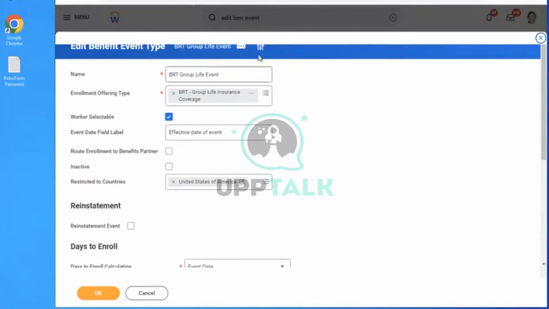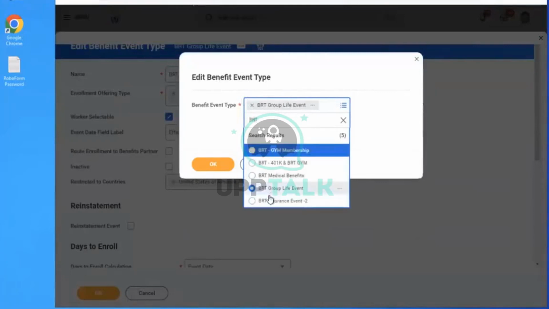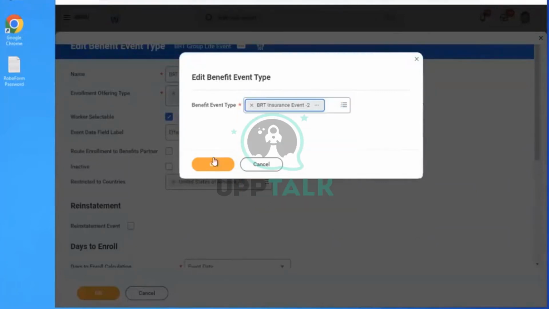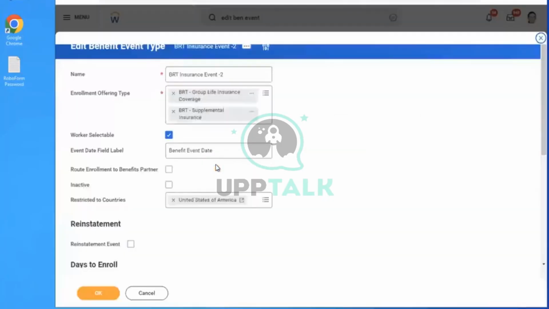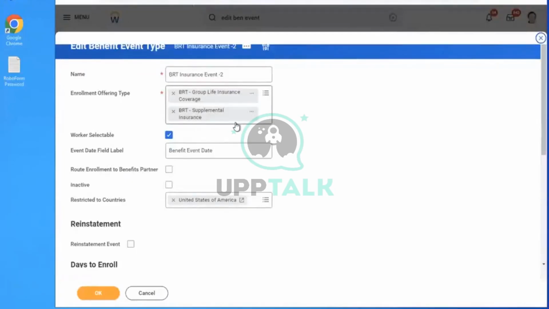It's going to be the second one. Group life insurance coverage, supplemental insurance. Looks like it's selected. I'll just adjust the name of the event.